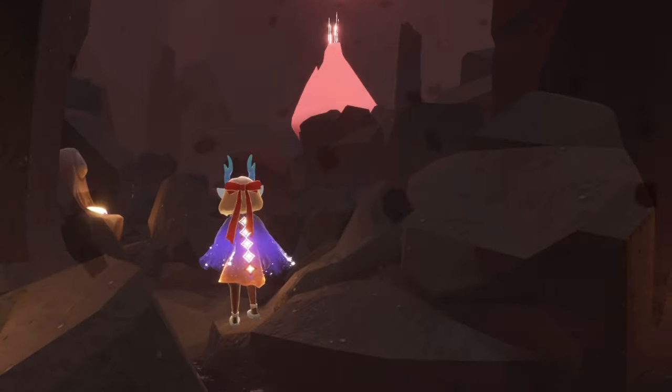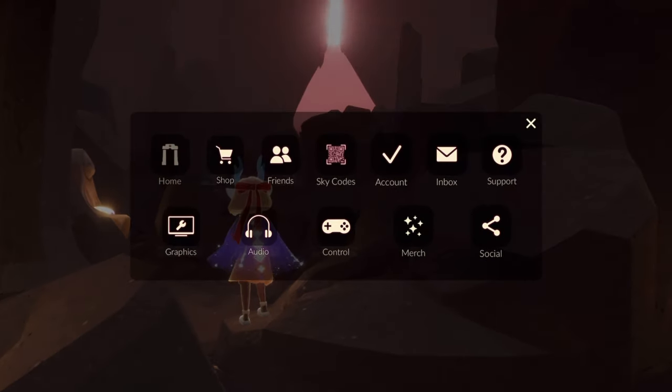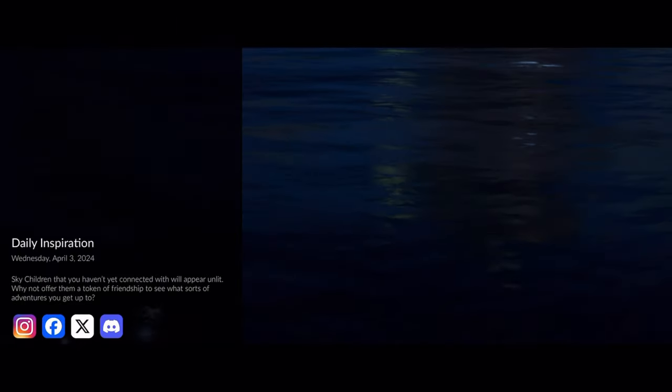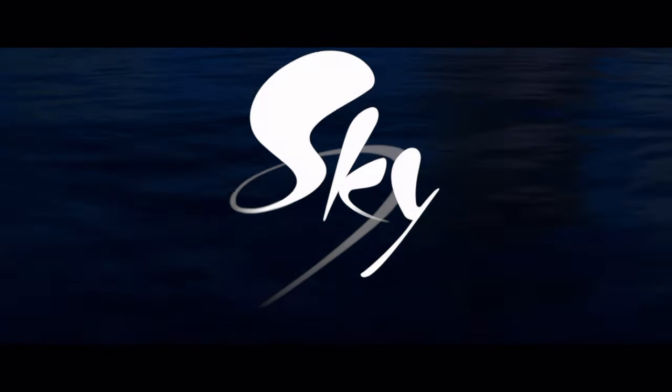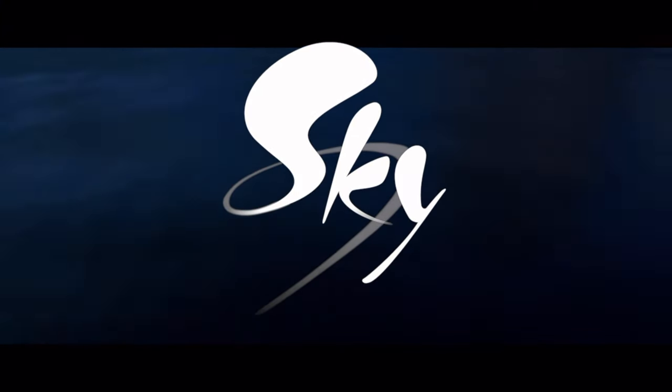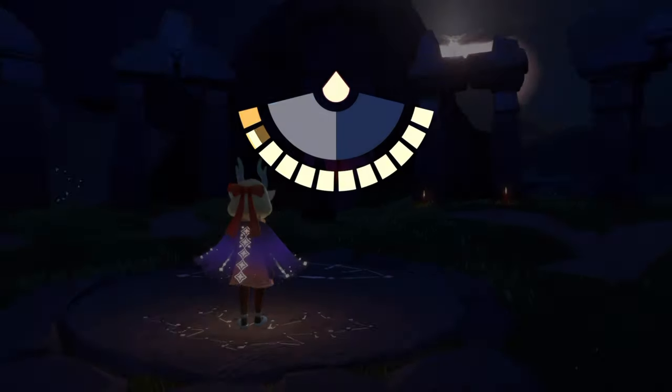Well, first of all, you can't even go home. The option is grayed out. So what I'm going to do is force quit the game and I'll come back. So now that we've entered the point of no return and we are officially within the Storm of Eden, this means that we are locked to this section of the game until we complete it.